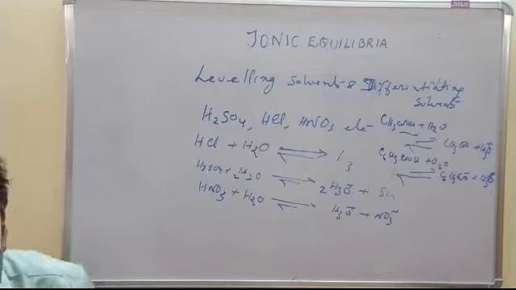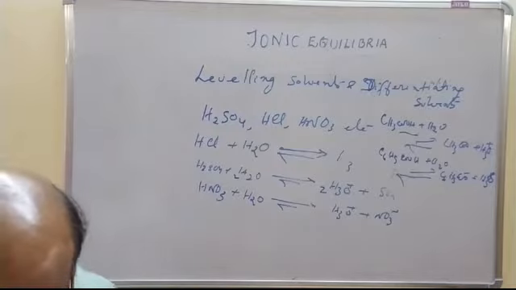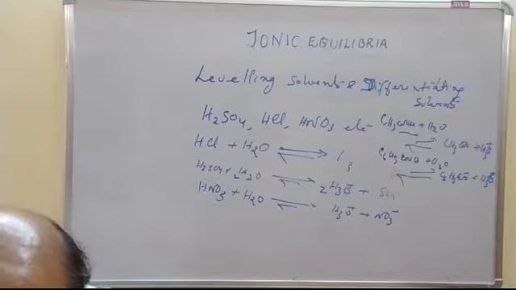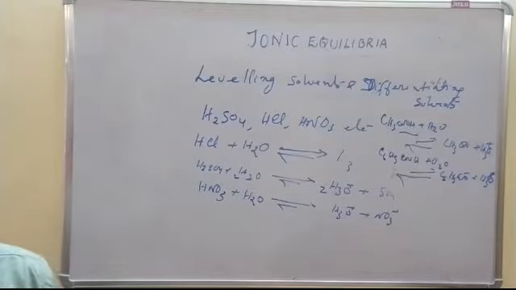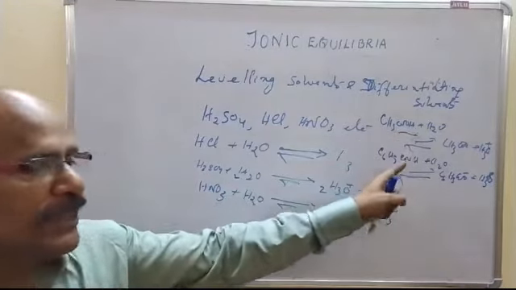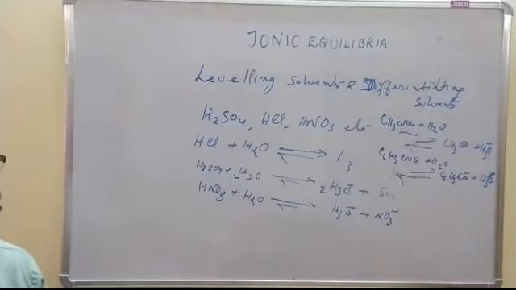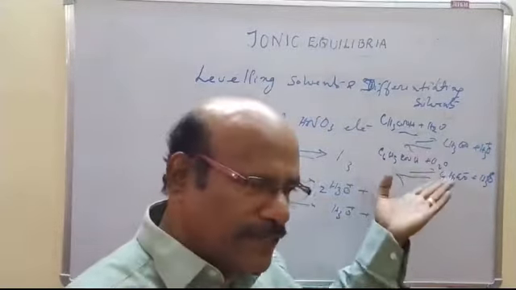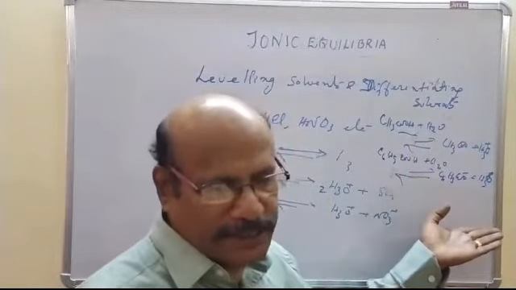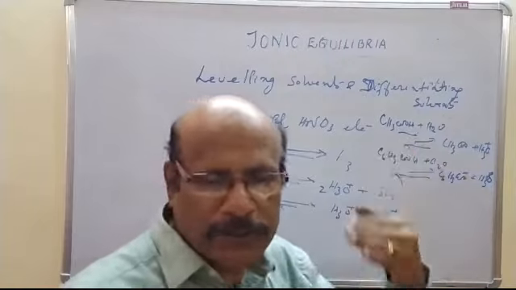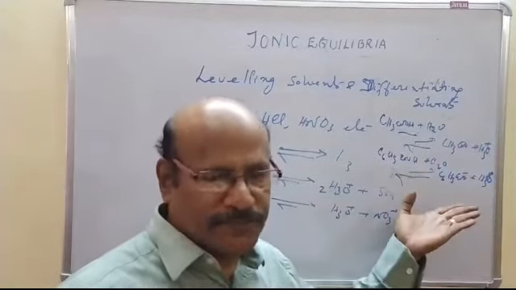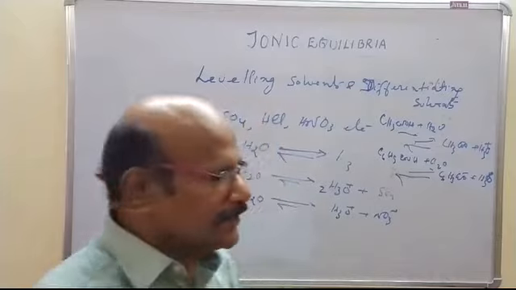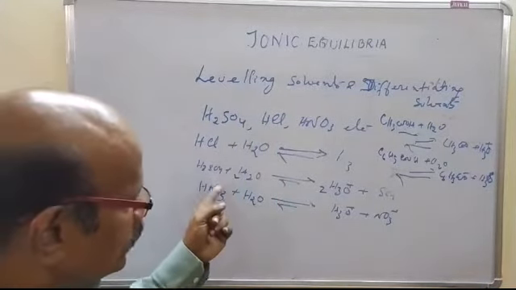A solvent whose proton accepting tendency is such that different acids ionize to different extent and their relative strength can vary in the solvent and can be measured is called a differentiating solvent. In the case of acetic acid, benzoic acid, formic acid, all these organic acids, when dissolved in water, they are ionized to different extent and their relative strength can be measured. They are not leveled. Such a solvent, water, is said to be a differentiating solvent in this case. But the same water is a leveling solvent in the case of HCl, H2SO4.